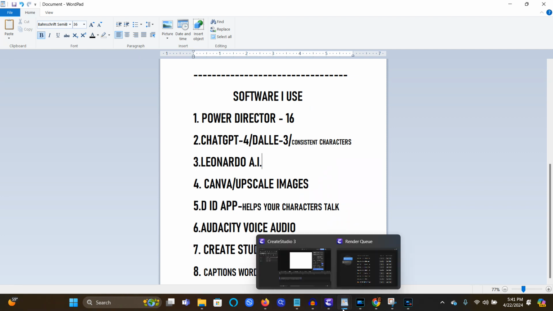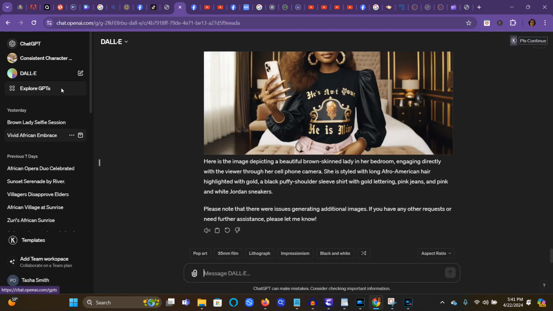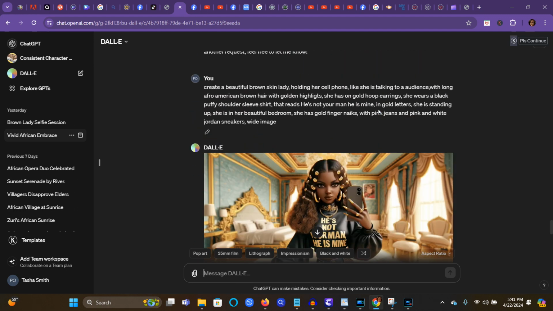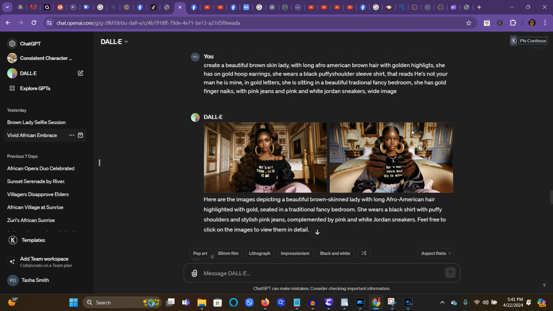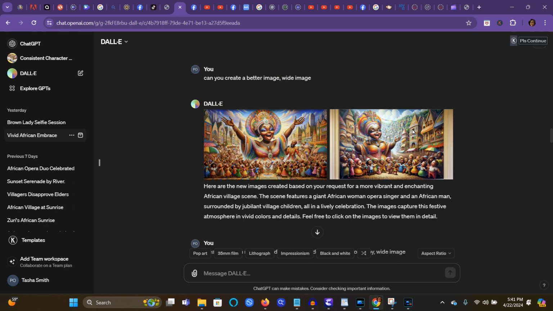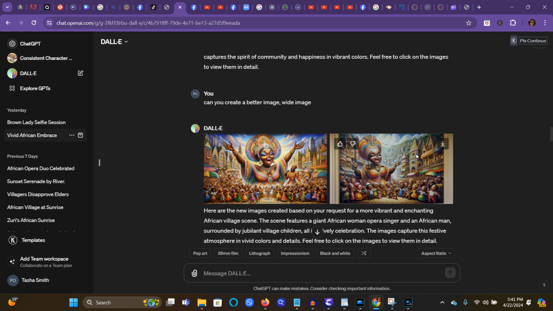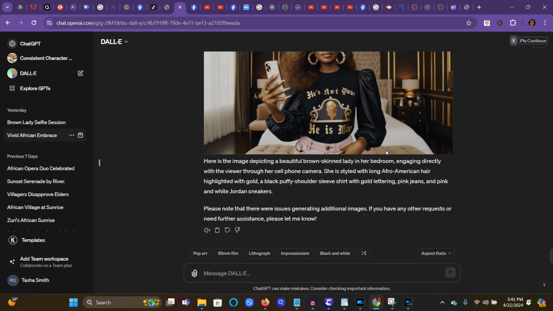Now, ChatGPT 4, DALL-E 3, consistent characters. Let's go to it. This is my ChatGPT. This is something that I'm working on. So you see a lot of females. Hey, I'm working on something else. But this is ChatGPT. And these are all the images that I actually generate. I can generate an image for you right now. So we will do that. Let's just say you're looking for, let's say a female, however you want her to be. If you're looking for, let's just say for your African folktales, a beautiful African woman.